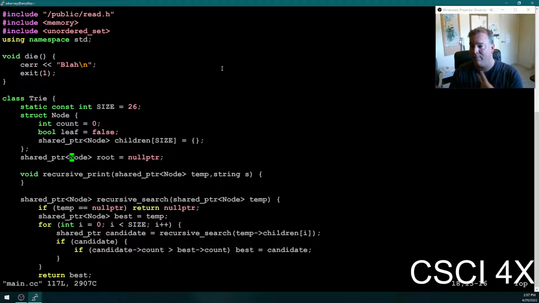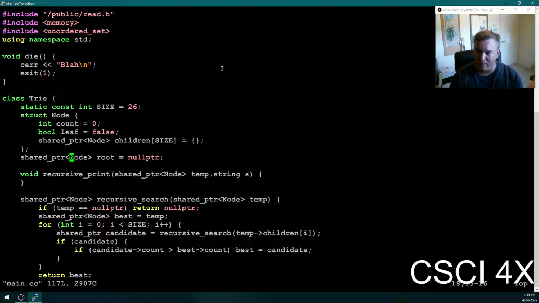Shared pointers keep track inside of their heart of hearts how many pointers there are to that spot in memory, and every time you copy it, it increments the counter by 1. Every time one of them goes out of scope, it decrements it by 1, and only after the counter hits 0, meaning there are no pointers to this anywhere in the world, does it free the memory. That can cause problems if you have like a circular linked list and you have pointers pointing both directions. You can't really ever delete anything. Even if you delete the list, there's still pointers to people, and so it won't get freed.